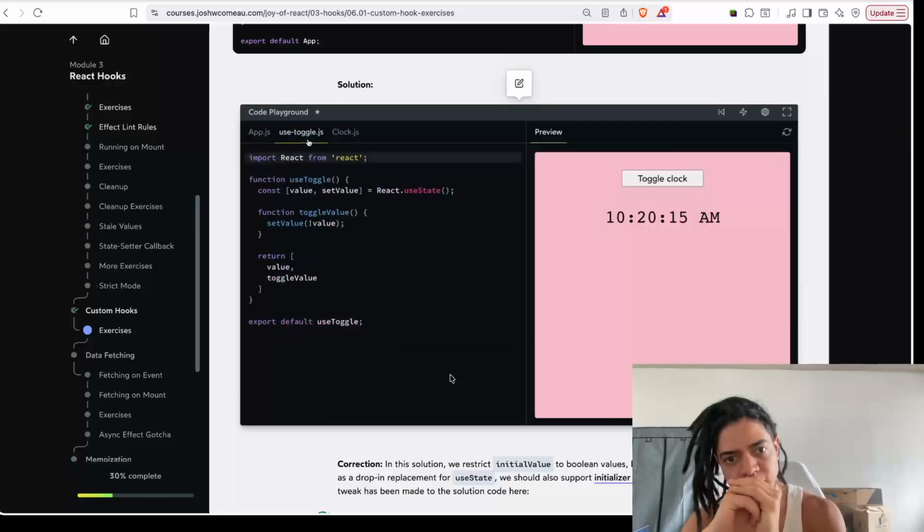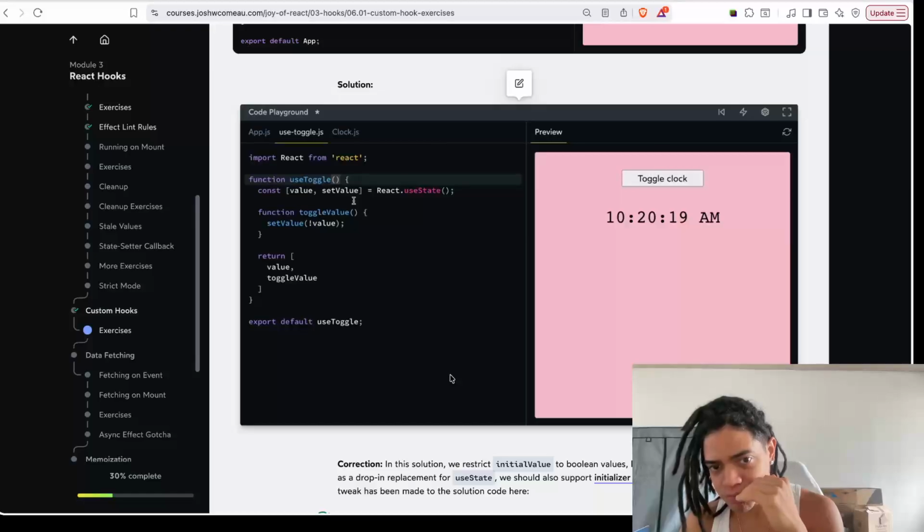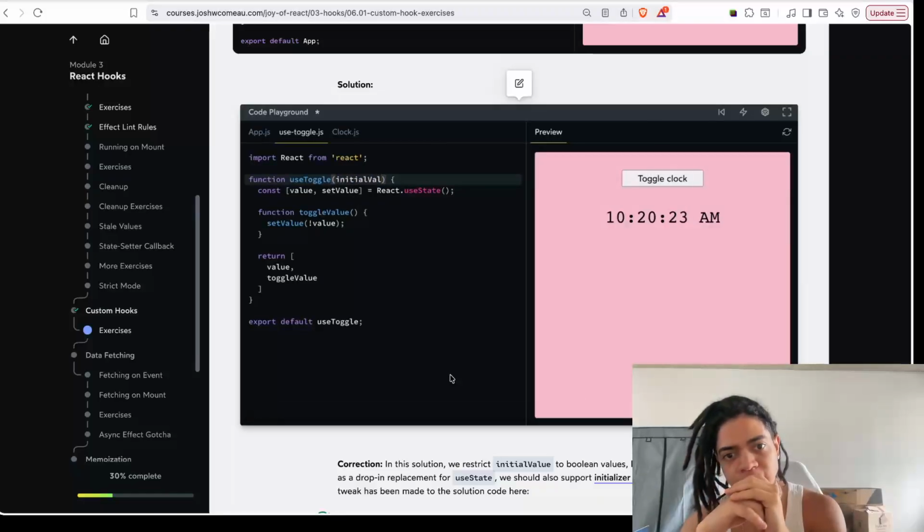Going back to useToggle, there's two things I want to change. The first is I want the ability to supply a parameter, an initial value. So I'll put initialValue, and I'm going to pick false as a default value so that even if we don't pass it, it doesn't start life as undefined. It'll always be a Boolean value, and I'll pass that in to the useState call.